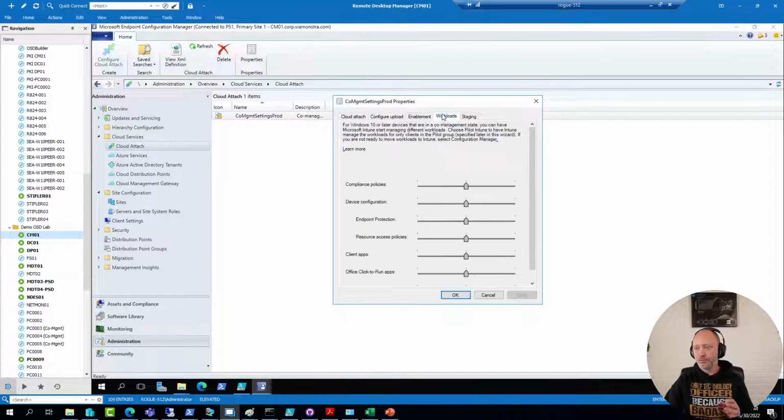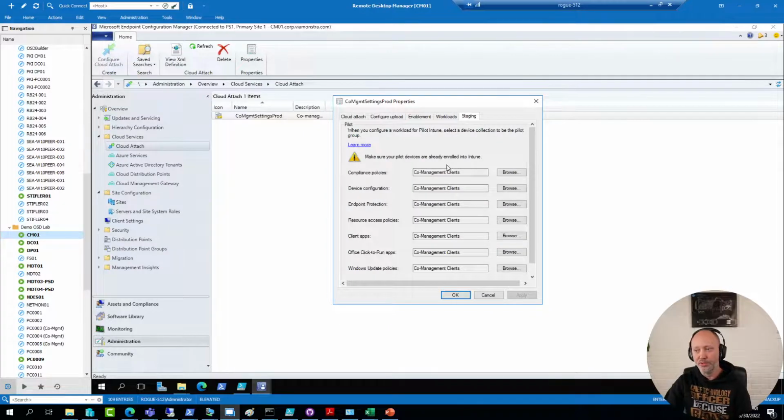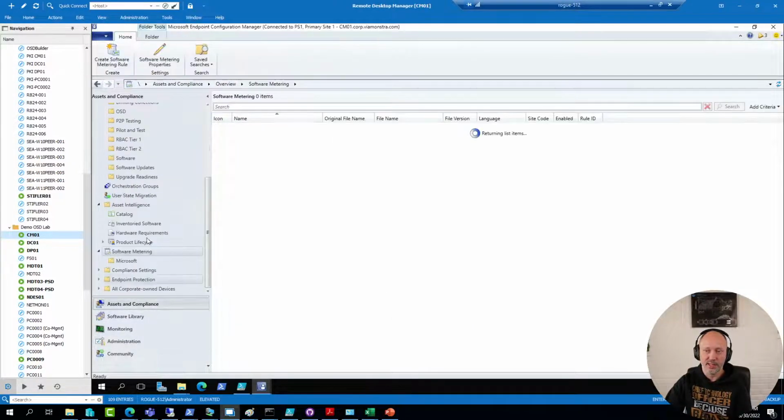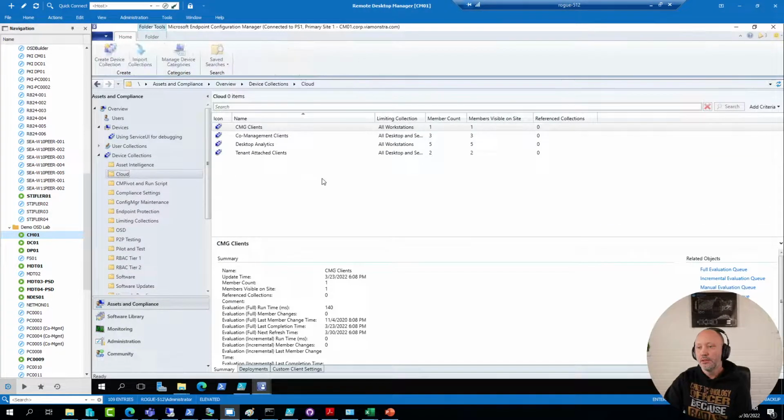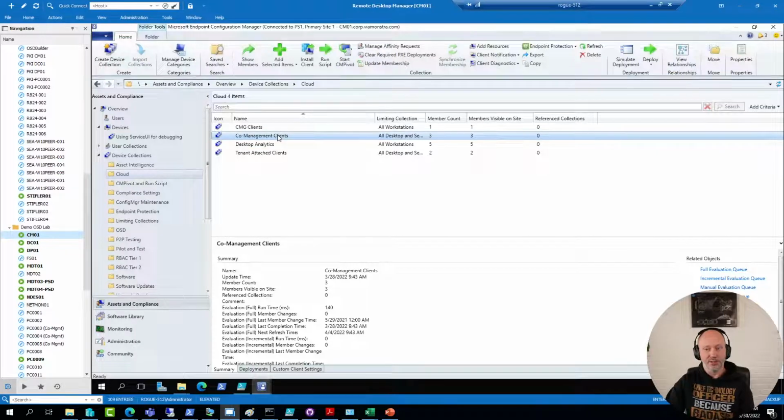So in these workloads, when they're set to pilot, this is where you use your different collections for the different types of workloads. And you can use include and exclude collections because you can only select one here. So in my environment, it's only the pilot machines, or the machines that happen to be in this specific collection, that are being co-managed at this point in time. And of course, you can easily add more and more collections into this one when you want. So I hope that answered that question.